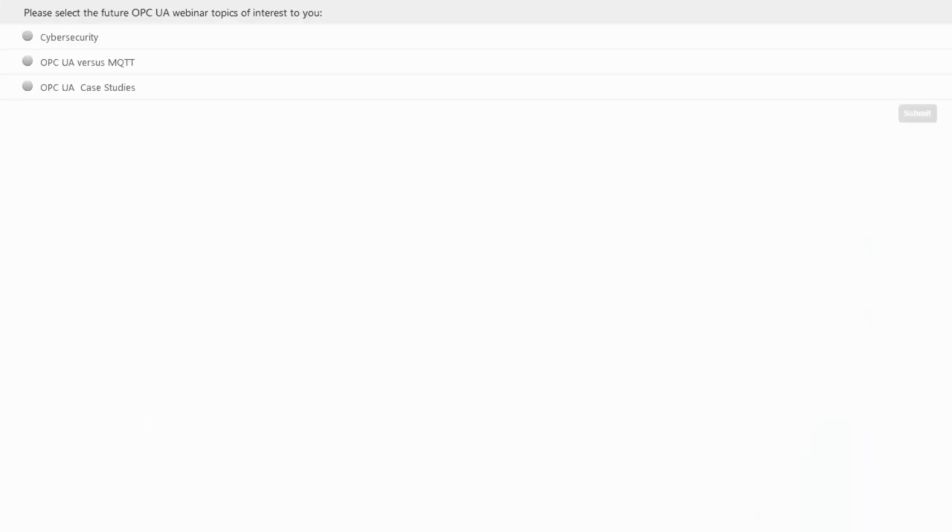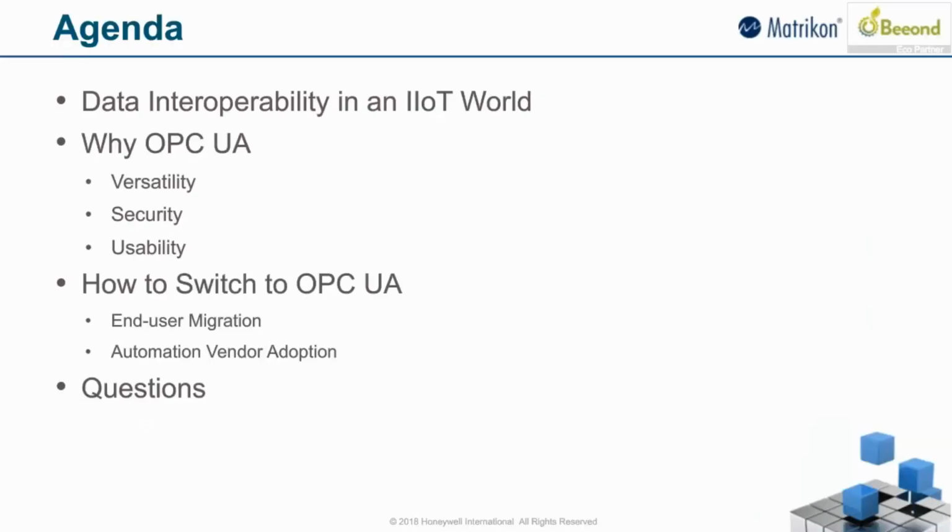So the things that we'll cover today, I've divided into, let's say, three main chunks. The first one, if we're going to talk about the comparison of OPC UA to OPC Classic, it's worth getting a feeling for what is the context that these standards are now operating in.